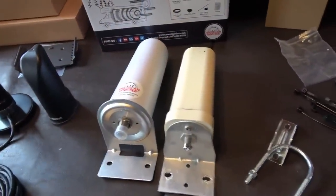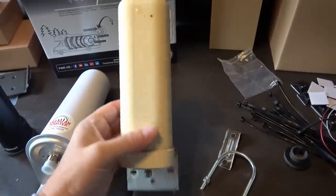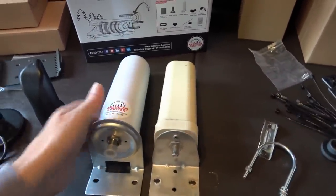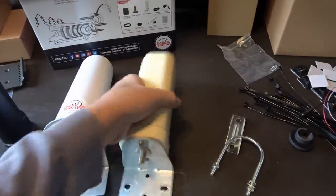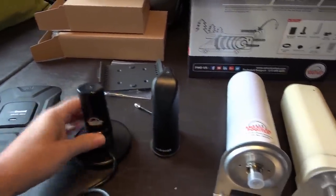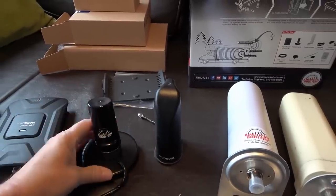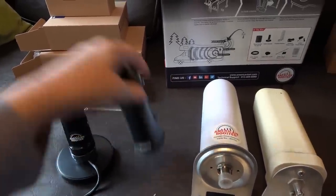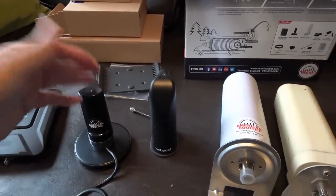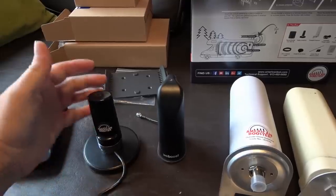Just a quick comparison since I have both: this is the new American Booster antenna and this is the WeBoost antenna — very comparable, maybe the American Booster one slightly bigger. The inside antennas: the American Booster one is a little smaller but I like it better because of that heavy base. The WeBoost one was a little more floppy and lightweight with kind of a rubber bottom. Especially if you have a motorhome and you're moving while using it, that heavier base would be better — like in a Class B or C driving rough roads. And the two amplifiers — the American Booster one is actually a little smaller, with an LED that tells you if it's connected properly, while the WeBoost one has some numbers printed showing the different cell frequencies.